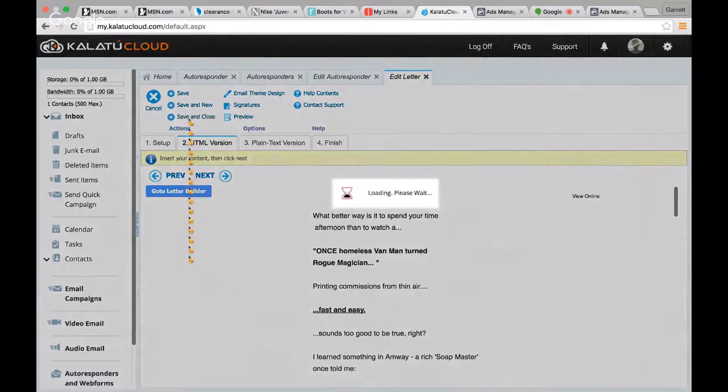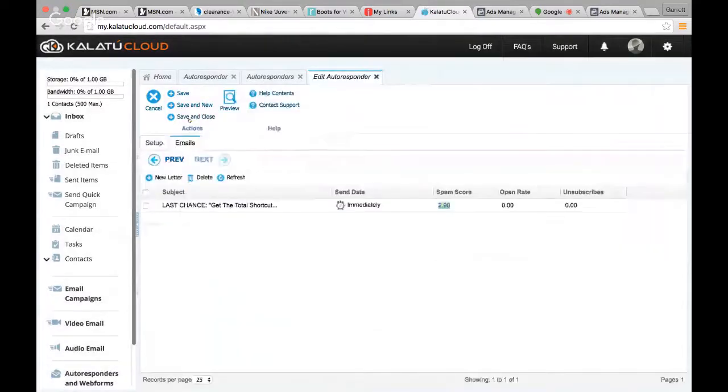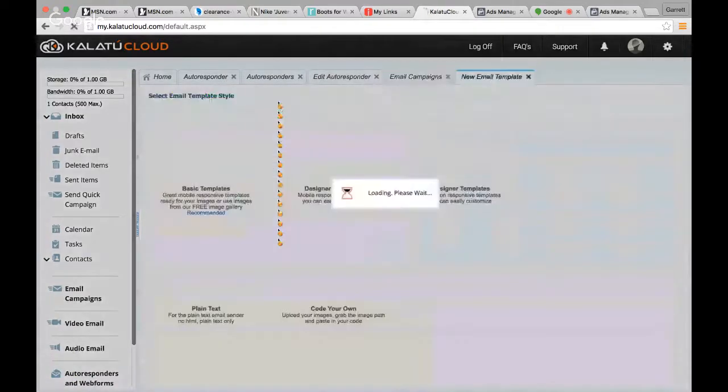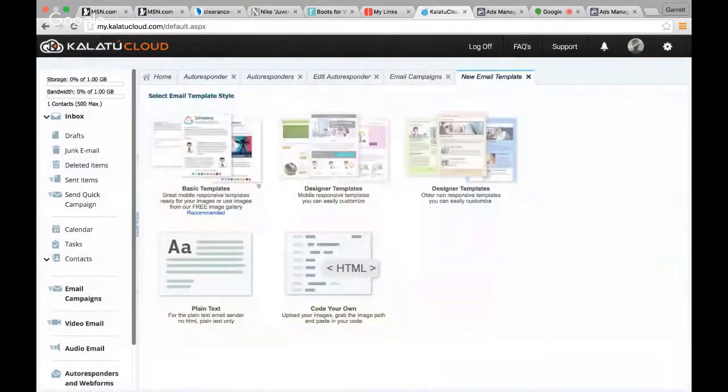Cool. So we got both of those done. Now what I want to do is go to on the left column, it says email campaigns. And this will be the last thing. Create new campaign. And then go to basic templates, I guess.